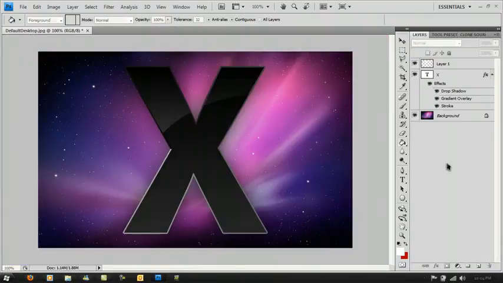And as you can see, it does look quite cool, and you've got the whole shine effect and the nice stroke on the outside of the X, and also the drop shadow. You can also change the background to whatever you like, and once you've done editing yours, you can go to File, Save As, and save it to your desktop and use it as a wallpaper maybe.